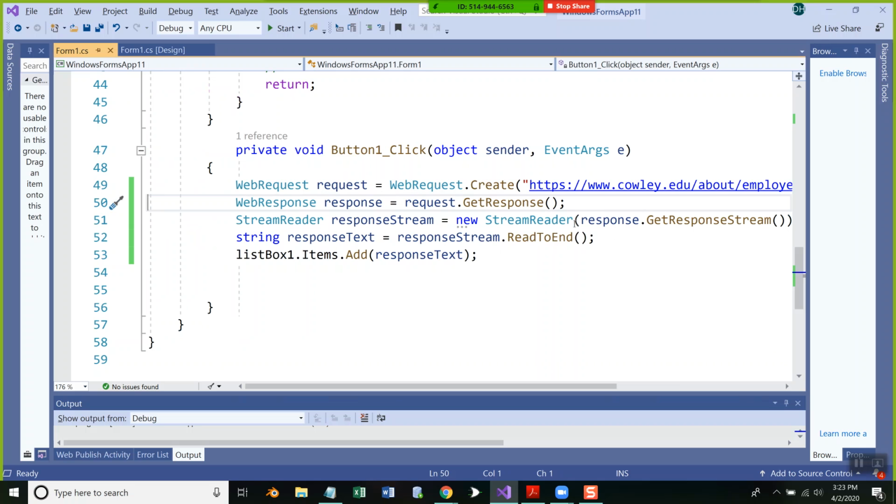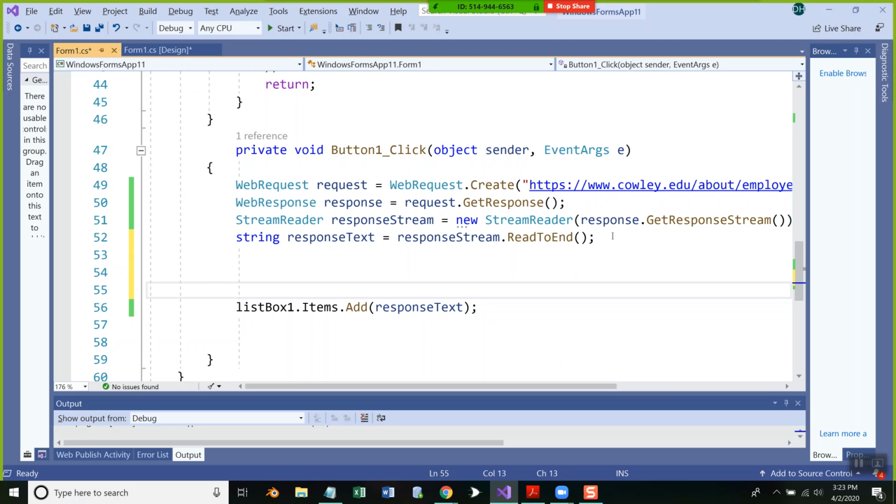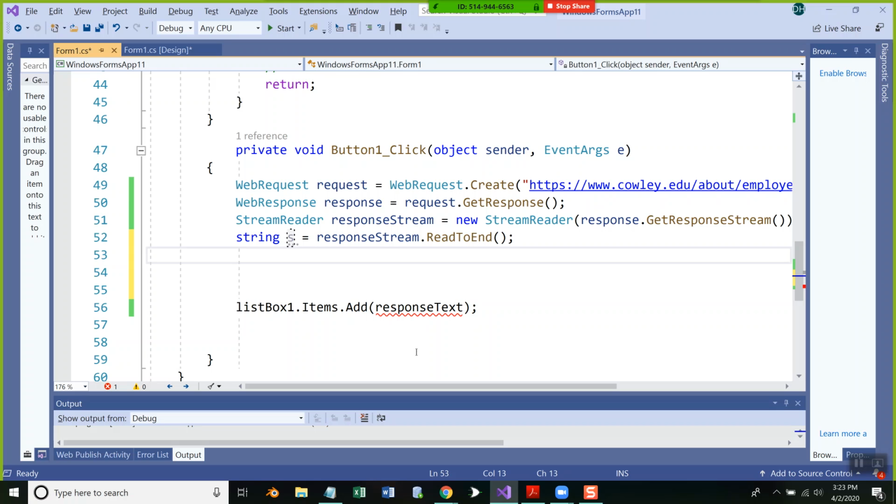Okay, so I got it in response text. I'm putting it into something a little simpler like s. And I'm going to do an int index. This is going to be the position of the next mailto.